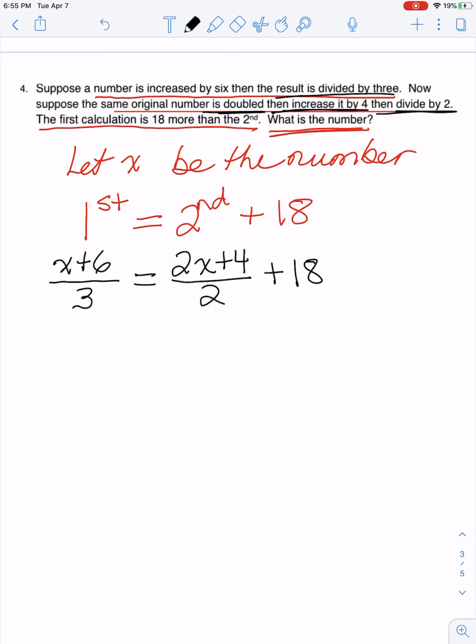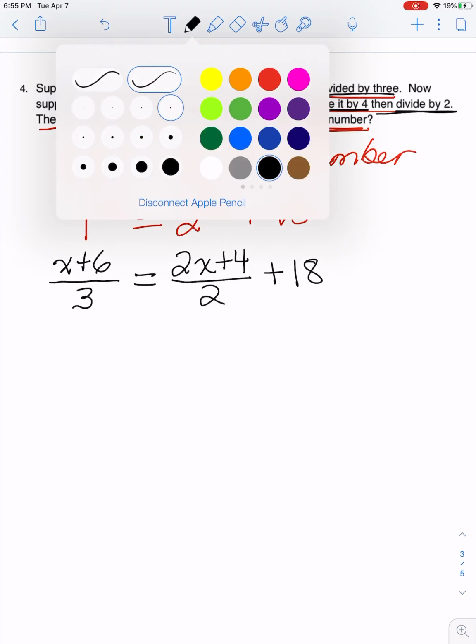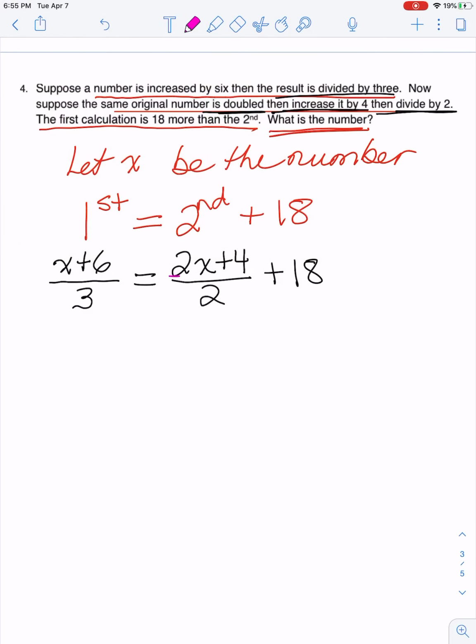Now if you remember, equations that have fractions in them, we usually try to find a common denominator. And so there's a couple of ways you can go about doing this one. You can see here, I'm going to circle this part here. You can see here that both of the numbers in this numerator are divisible by that denominator. I didn't really notice that the first time I tried this question, so I'm going to answer this question as if I didn't notice that. So pretend like we didn't notice that.